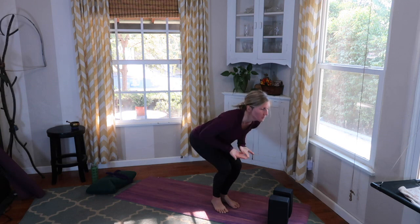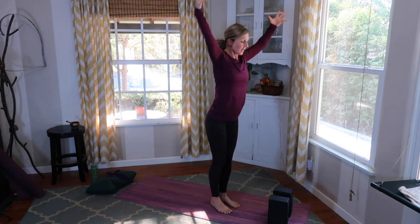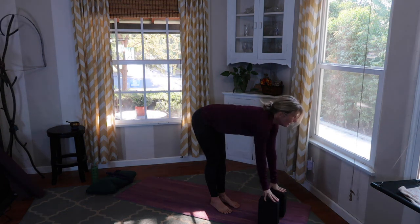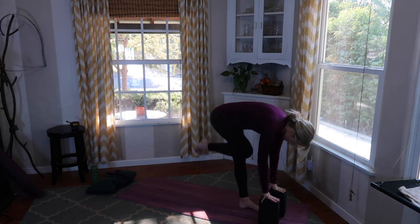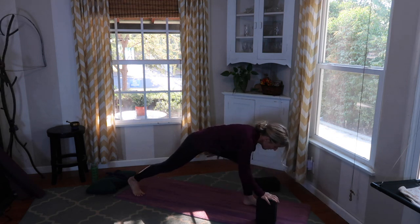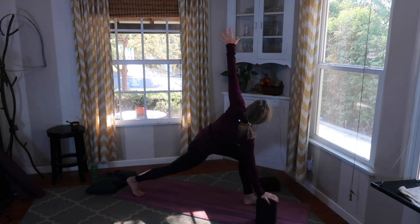Bring this back to center. Sweep our arms up. Dive it down and over. Inhale, monkey, flattening the back, looking forward. Exhale, release. Right foot forward, left foot goes back into lunge. Left hand on block. Spinal twist.